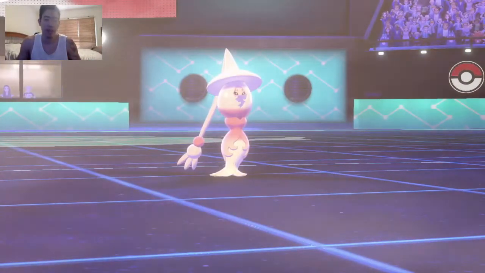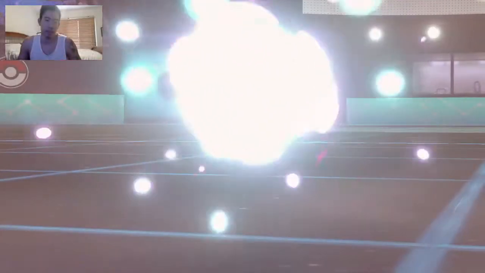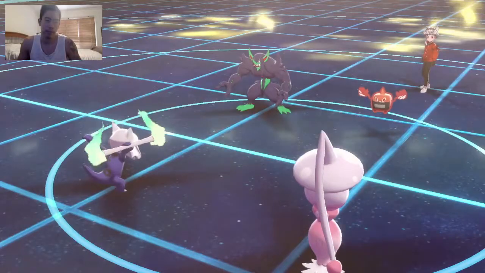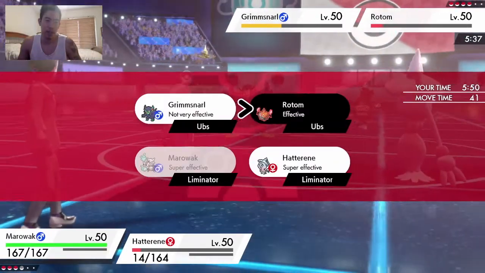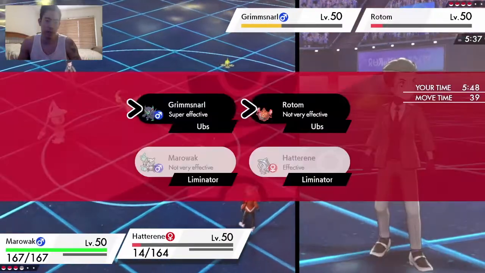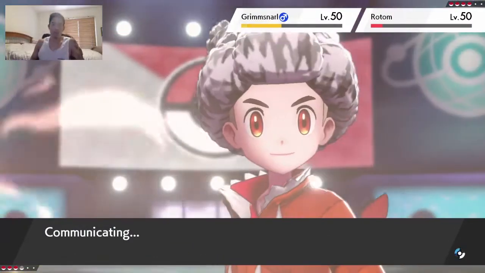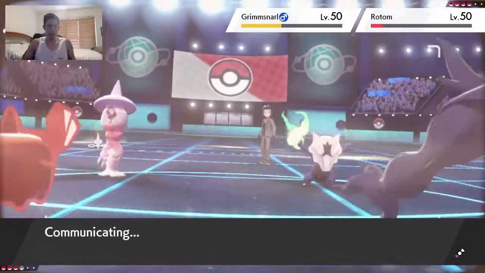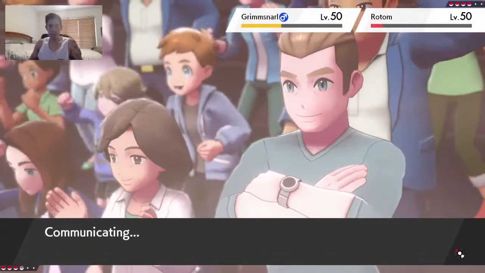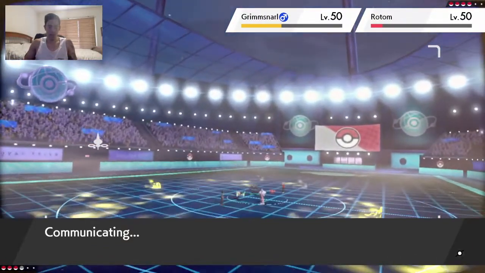Hatterene survives. Okay. So now we're good, right? Now we are good, because the Grimmsnarl doesn't really pose an offensive threat to me. So I think I might be able to finish this off with the Marowak. Potentially.